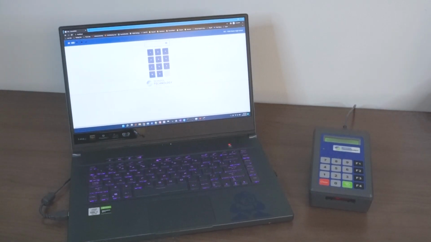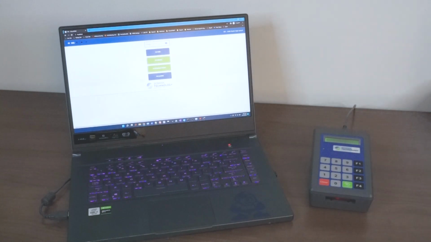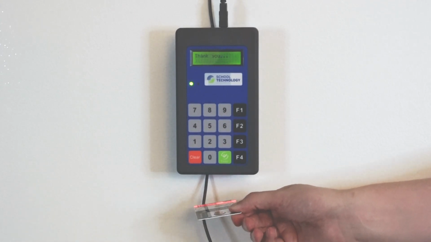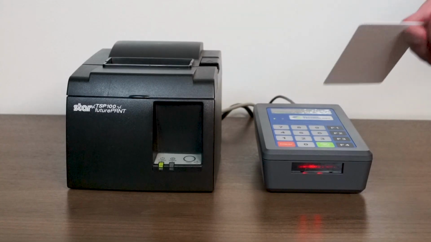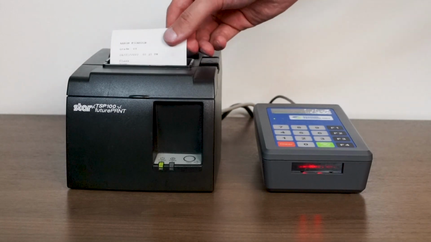We have keypad scanner devices where students can scan a barcoded badge or type their ID into SchoolTRAK. There are multiple connection options available for these devices. The USB ones can connect to a computer, or there are Ethernet, Wi-Fi, or PoE options for a standalone check-in station with no computer needed. We also offer thermal receipt printers if you'd like to have a physical slip printed for the student when they use the kiosk.